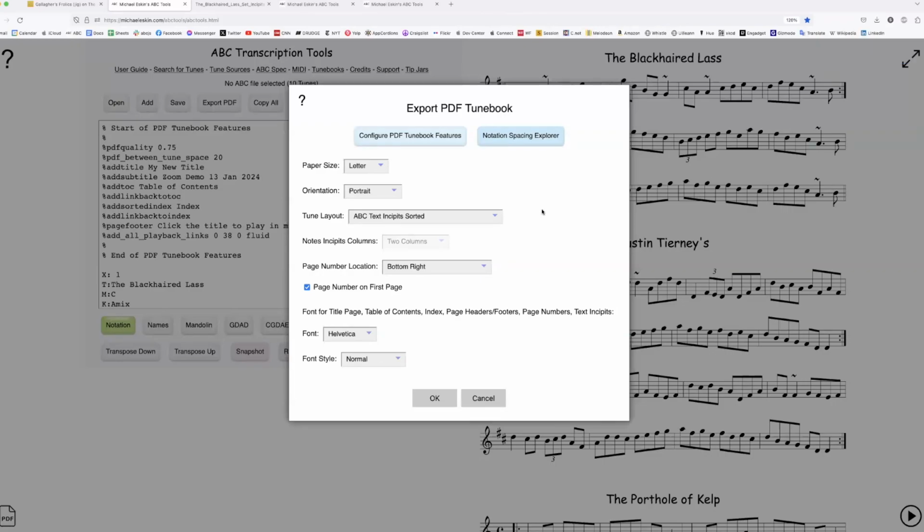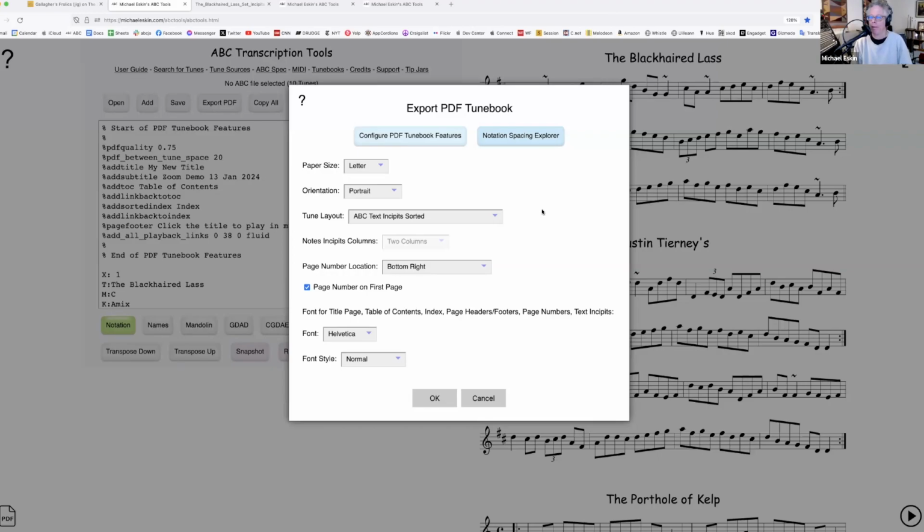Can I get a question in here? Yes, please. I hate to interrupt you, but I've always wondered, if I make a little tunebook like that about this size, can I make the whole thing just play all the tunes one after another? No. There's no way to make them play one after another.